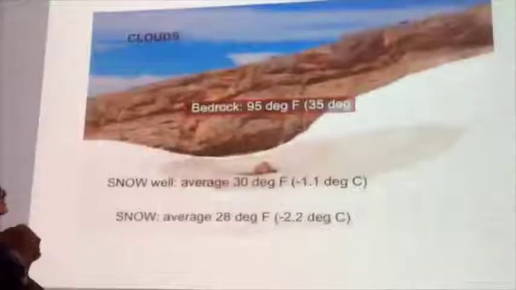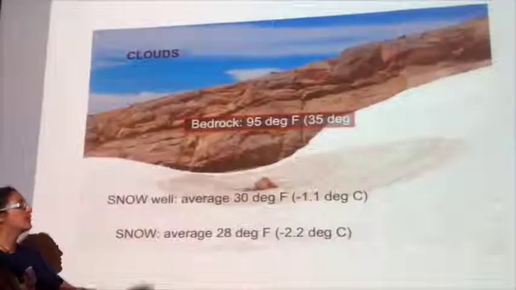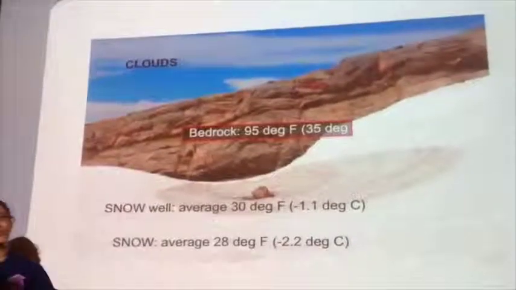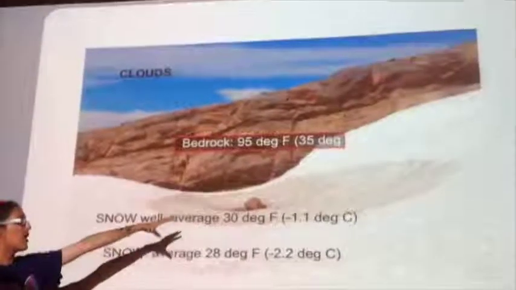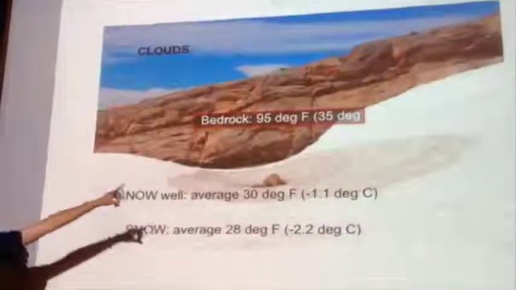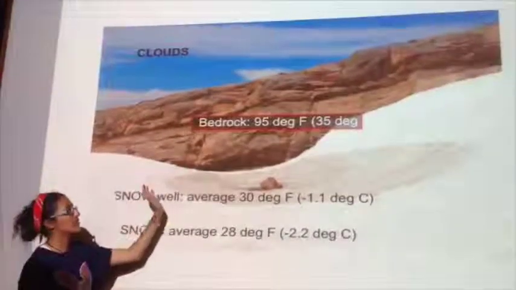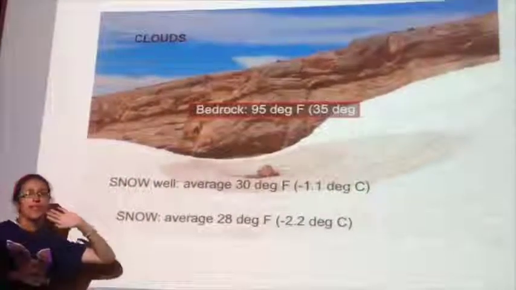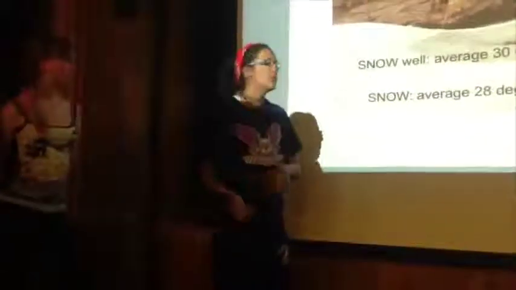Okay, so taking those wells into account, on a larger scale we have bedrock in the background and a snowfield, and you'll see in the middle there's this giant rock which could represent the little tiny pebbles we used in the pictures we took. The rock created that well there, but as it was creating this well, you'll see that this snow is darker than this one. That's because this well also created a trap for dust to fall in, and we learned in our prior experiment that dust helps with the melting process.